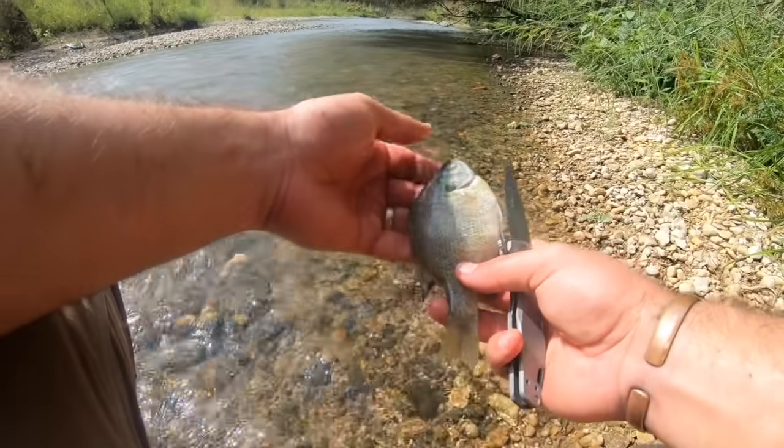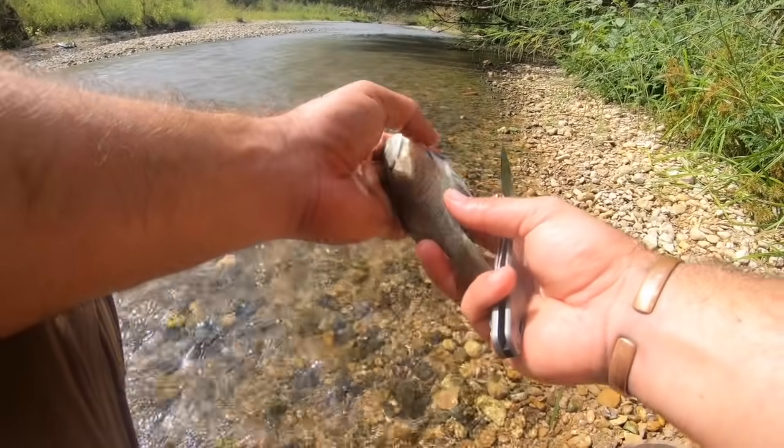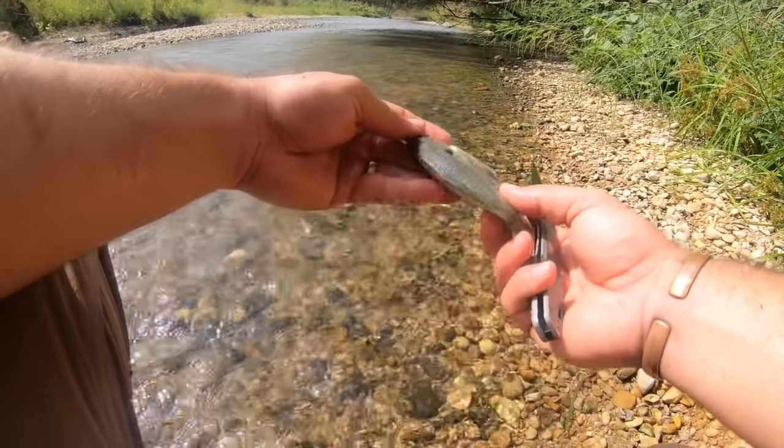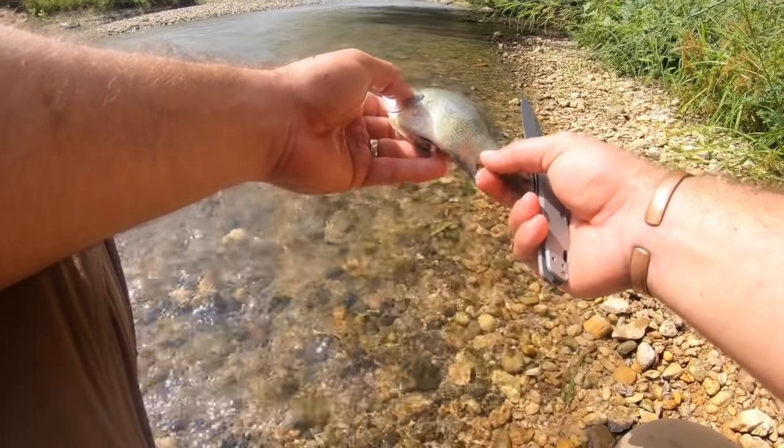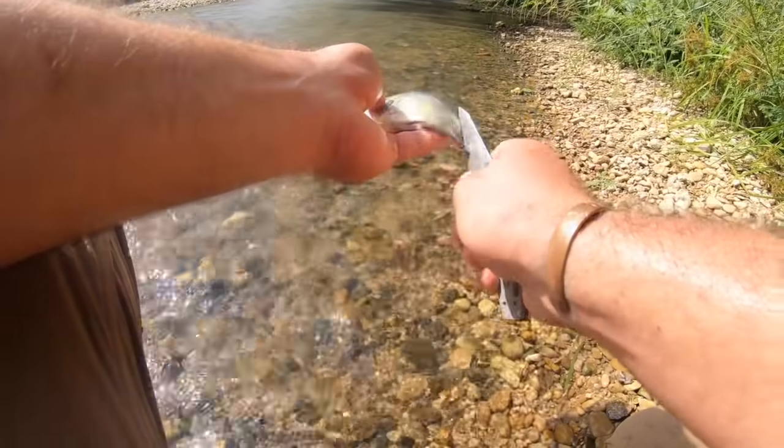Now we've got our perch all scaled and gutted. We're gonna take them up, whittle us a stick to put them on, and then we are going to build a fire and cook them for lunch.